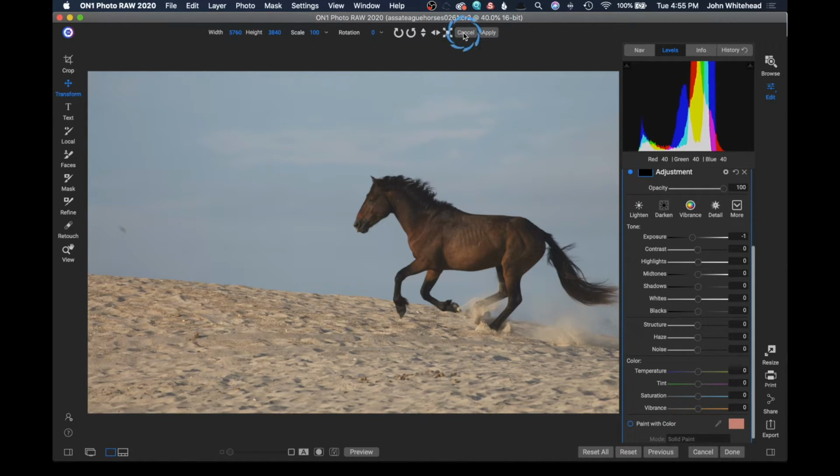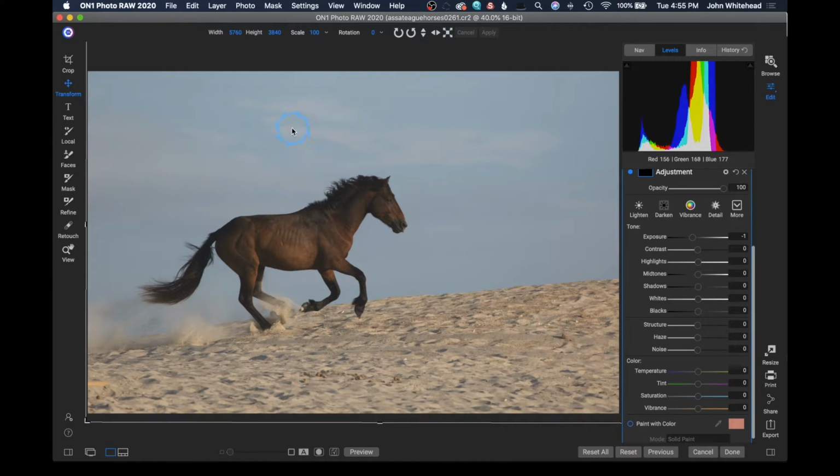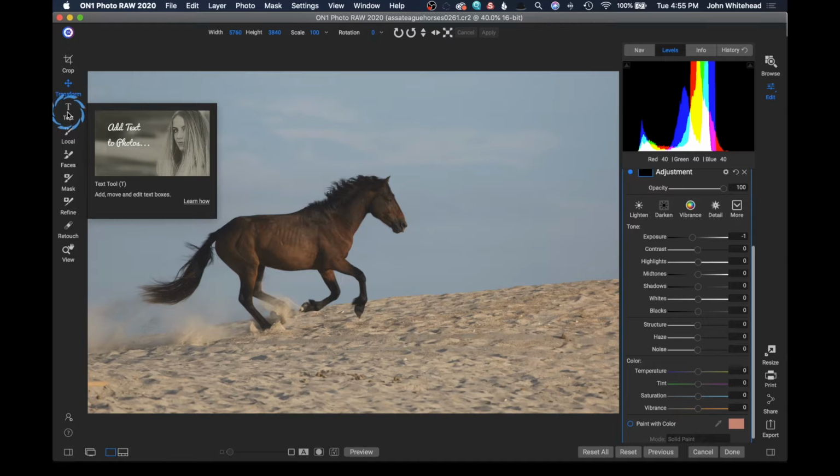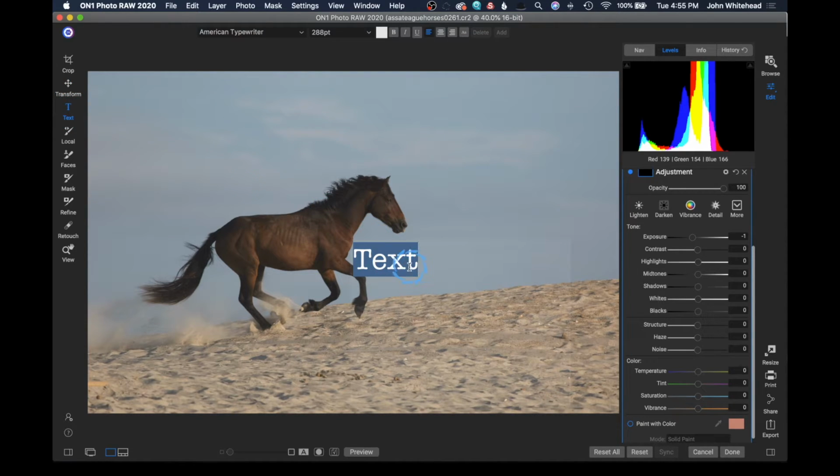So you can also hit cancel to not apply anything that we did, which we're going to do, or you can hit apply to apply those changes. In this case, we're just going to hit cancel so we don't do anything to the image. The next thing is a text button. So I'm going to go ahead and click on the text button, and the little text window pops up with some fake text. And I will change this to horse.